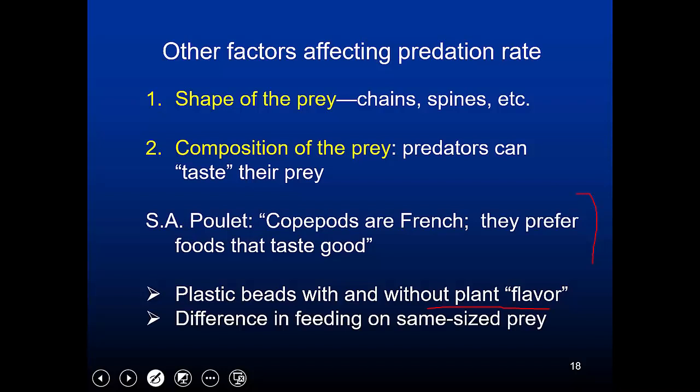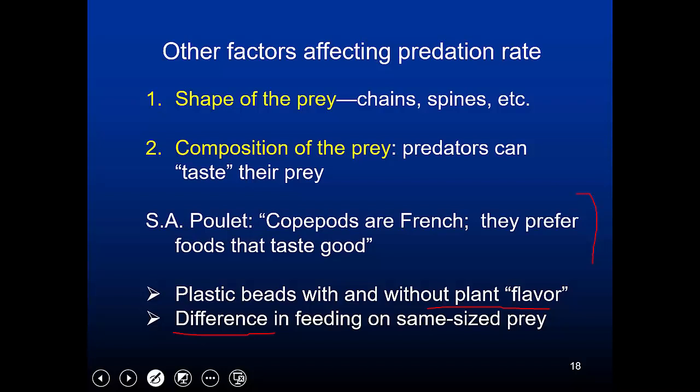Another piece of evidence is that you can present these zooplankton with the same size prey, different phytoplankton, but they won't feed on them the same. So if size were the only criterion, then you would expect exactly the same feeding rate. But in fact, there is a difference in the feeding rate depending on, well, the hypothesis, and it seems to be the case, their composition. And again, it's the cell's outside composition, not necessarily what's inside the prey. So the shape of the prey, size, and composition have a big impact.